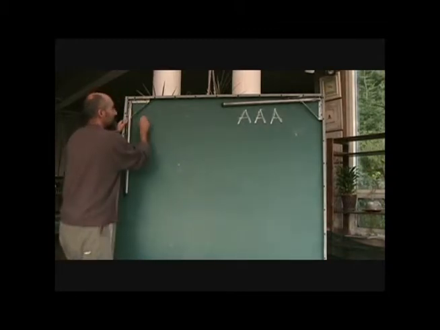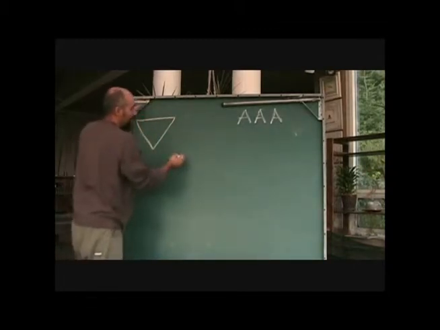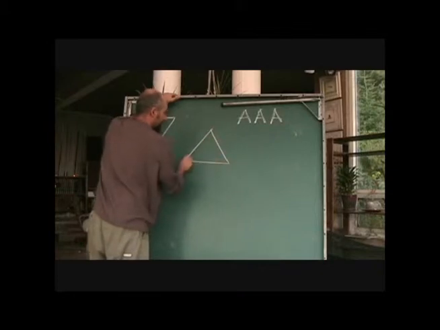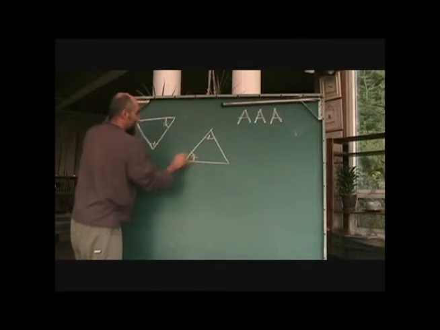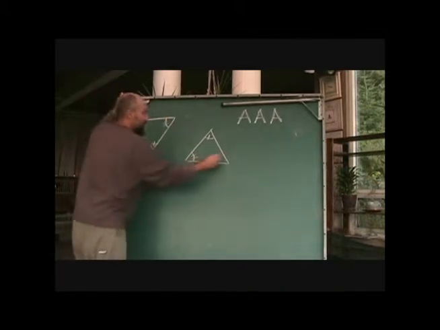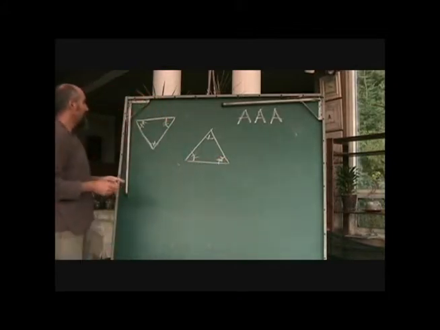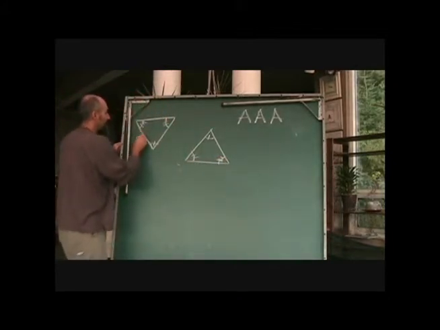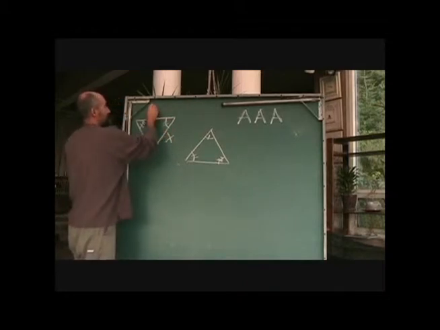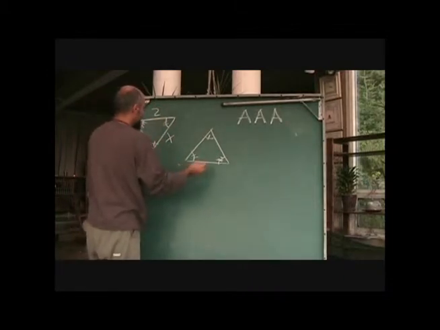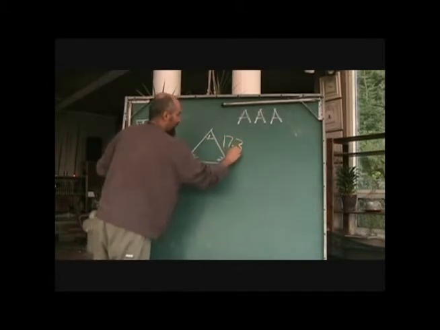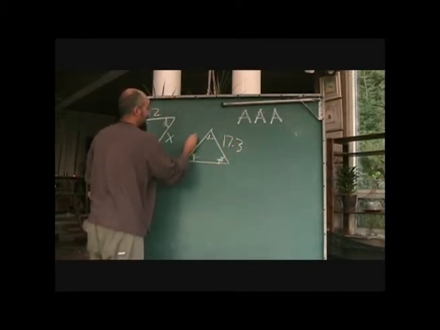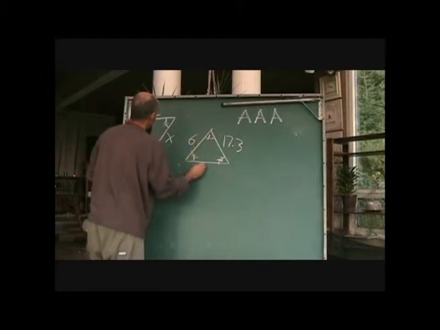So if they give you a triangle, let's say this guy, and they give you another triangle, let's say this guy, and they say this angle is equal to this, and that is equal to that. Let's give this as a 5.1. Let's make this one x. Let's make this one 2. Let's make the relationship, make it 17.3. Give this one as 6, and this one as q.